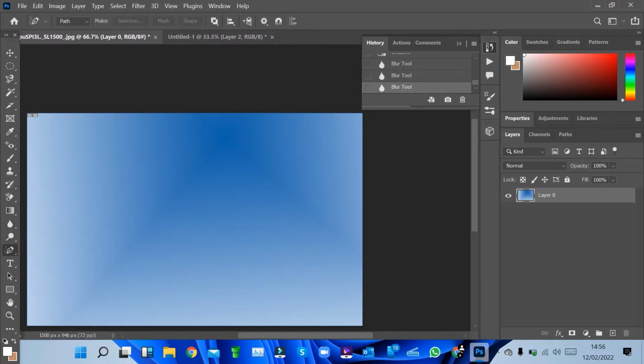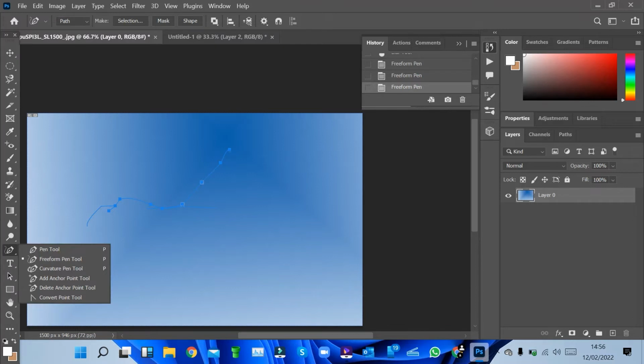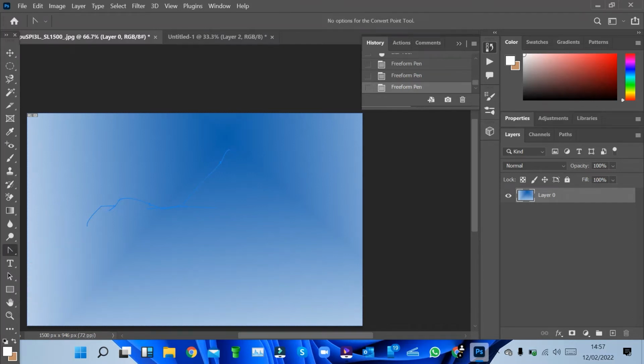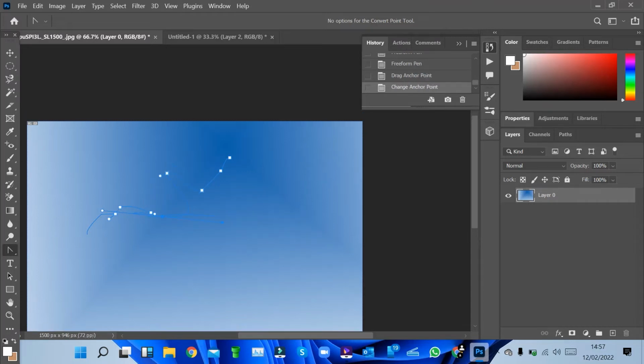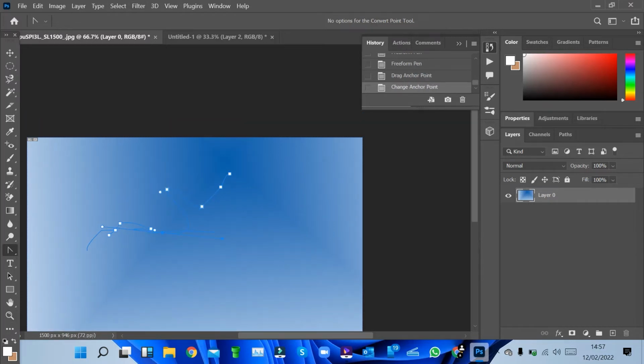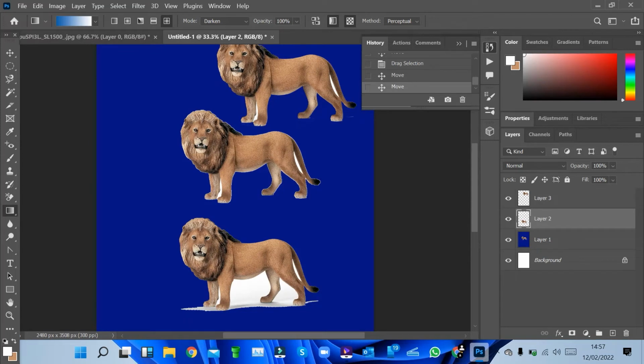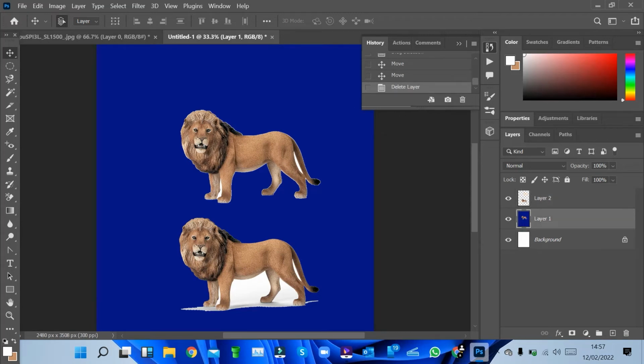With the pen tool, you can draw some selections, and under the pen tool, we can convert the point and use this to shape it how we want it. Let me use another layer and show you how to work with all that.